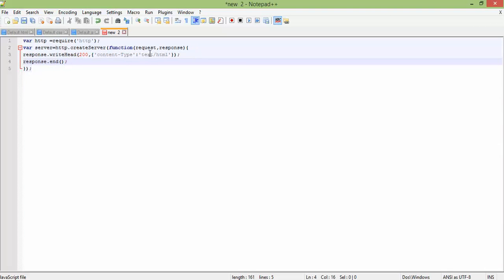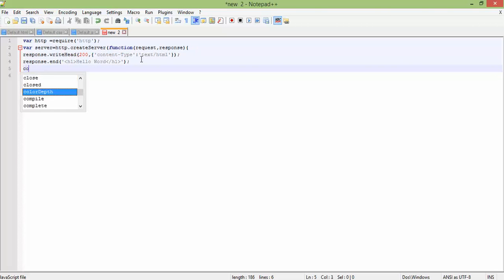The response.end method signals to the server that all of the response headers and body have been sent. The server should consider this message complete. The response.end must be called on each response. We will use response.end to send a hello world title inside an h1 tag to the browser. Then we send a message to the console window stating that the request was handled by using the console.log method.